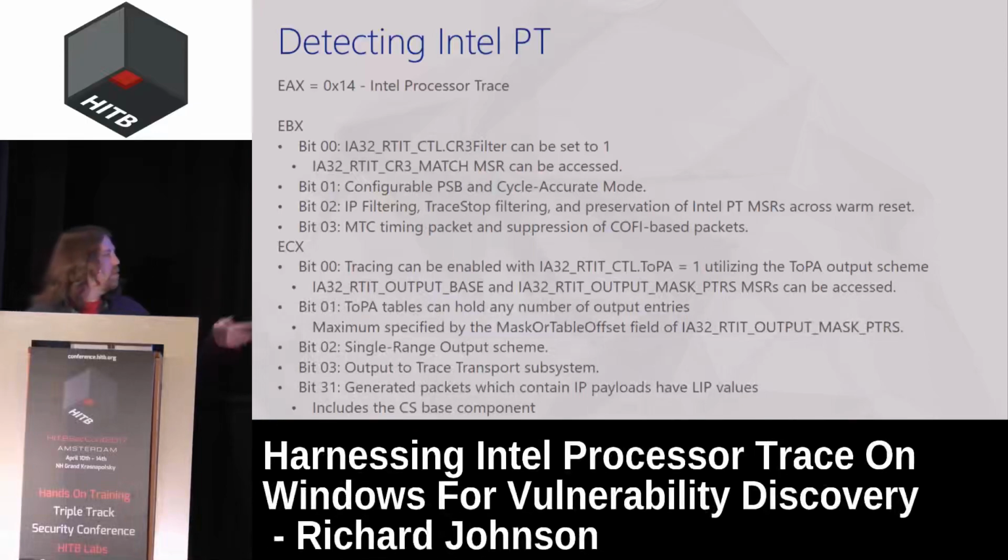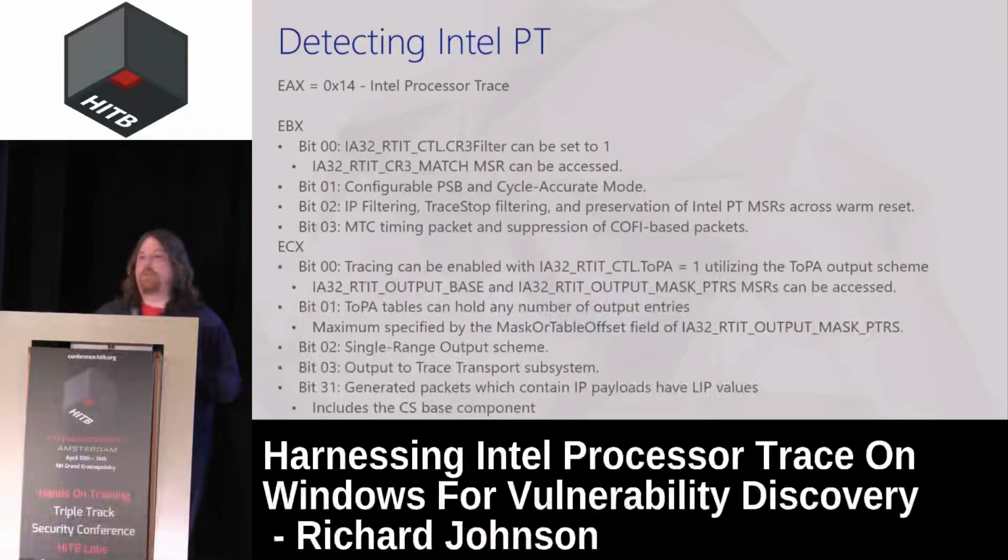So again, there's a bunch of configurations. There's a whole new chapter in the Intel architecture manual, actually, chapter 36. It's about 100 pages, and it covers all the sub-features available in Intel Processor Trace. And I totally stumbled across this by accident, but it's hard to miss a whole new chapter in the manual when it's on a topic that you're interested in.